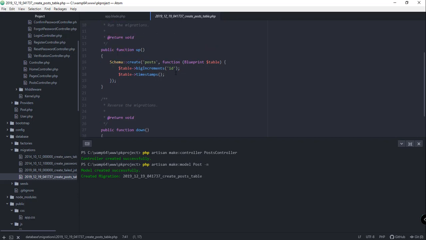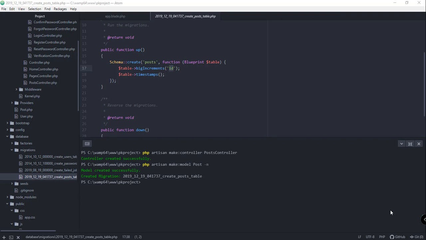We need to modify the function up, because currently this function creates a post table with the attribute id, which is auto incremented, and it also includes the timestamps for created at and updated at, which will be automatically filled in when we run the migration command.